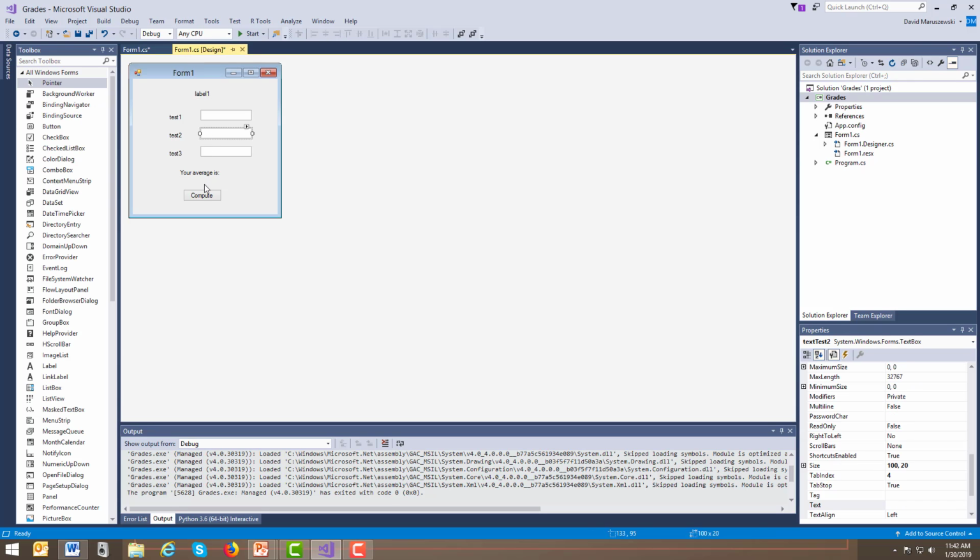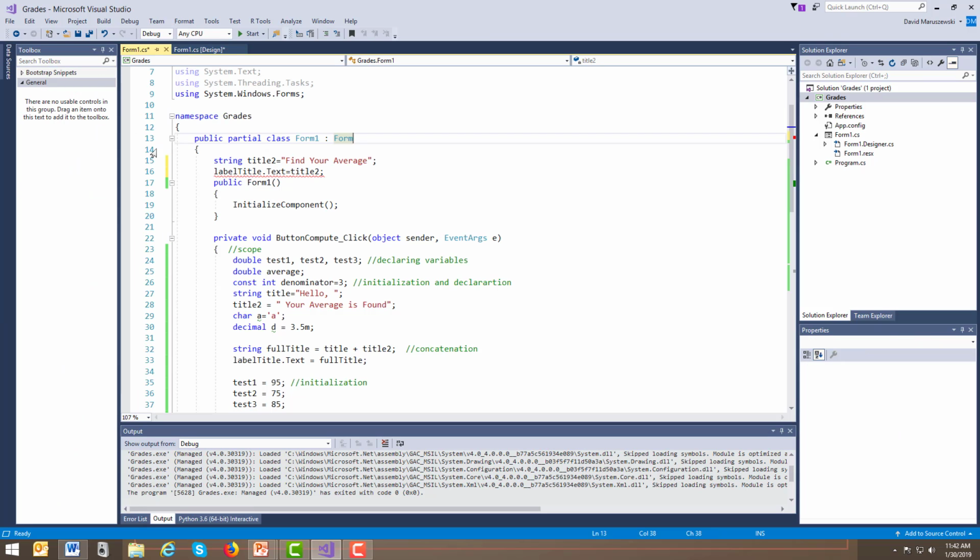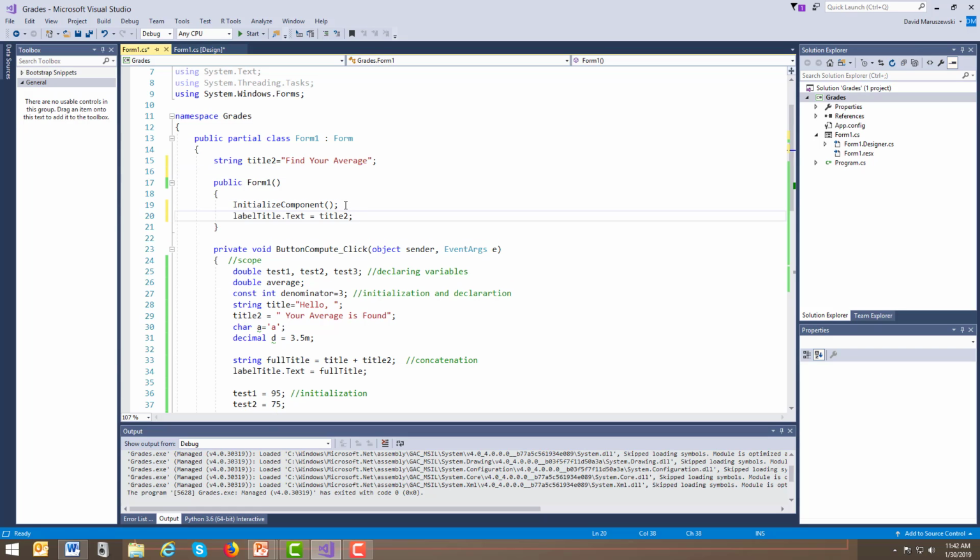So it doesn't know that there's a text box here, it doesn't know there's a button here, it doesn't know there's a label up here. Well, when does it do it? Right here in the public form one. So let's go ahead and do a Control X, cut, and then paste it here. Now it has no problems because it's initialized all the pieces of the form.